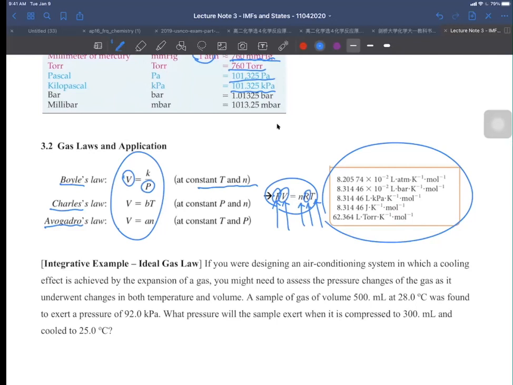But there are a few things you need to really pay attention to. First, temperature is always expressed in Kelvin. You cannot use degrees Celsius, because if you use degrees Celsius, this equation is not correct. As you can see, all of them have Kelvin. And secondly, here, these two have the same value but slightly different units. One is called kilopascal liter, another one is called joule.